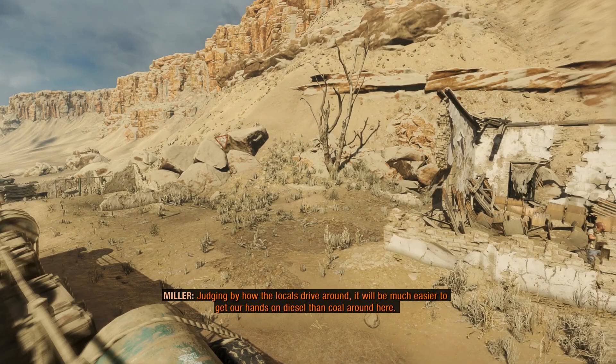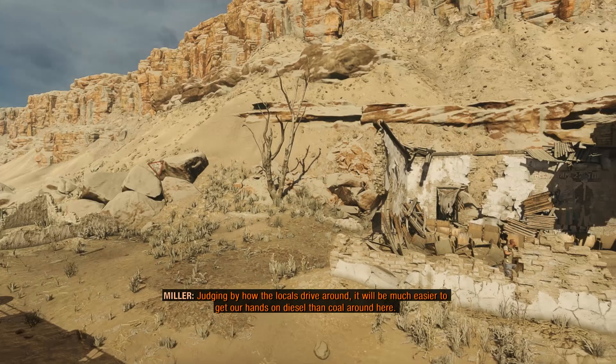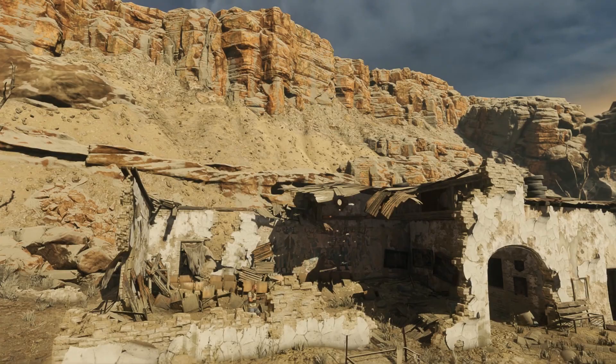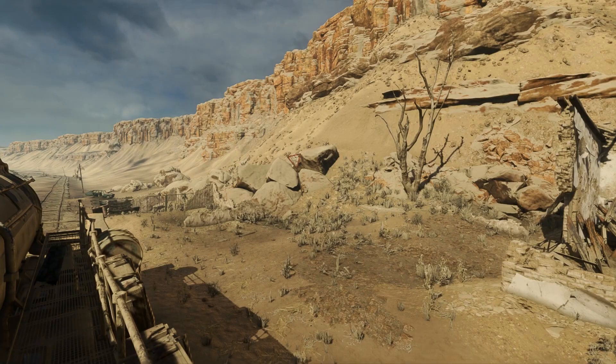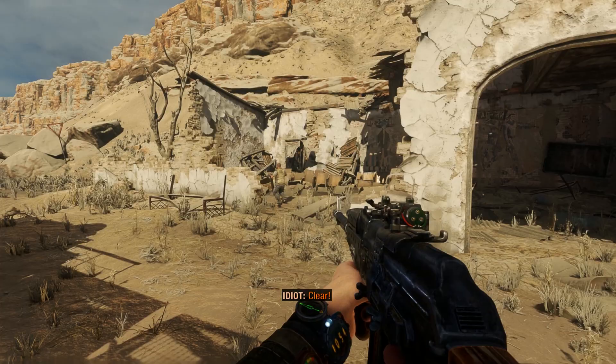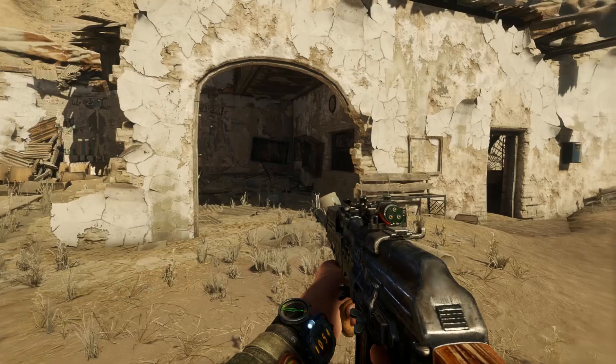Wow, when you look out into the world, this is some really impressive stuff. You sort of underestimate how much lighting goes towards providing realism. On a scene like this, it could almost be a photograph — that is very impressive. It's really this moment when you step out. The lighting on the gun — wow — when I turn, you can see the reflections of the light on the gun. It's really, really impressive.